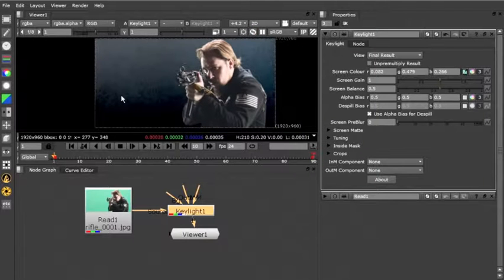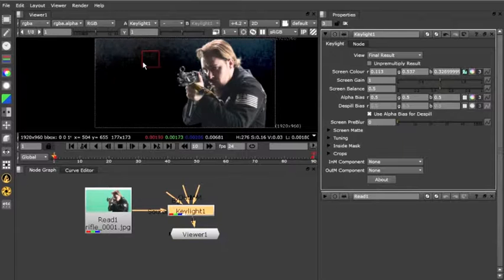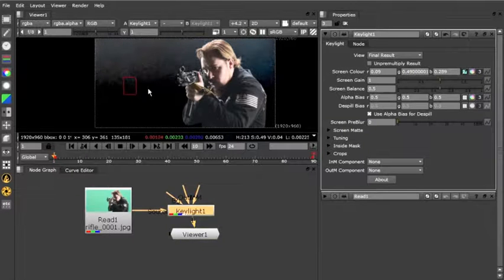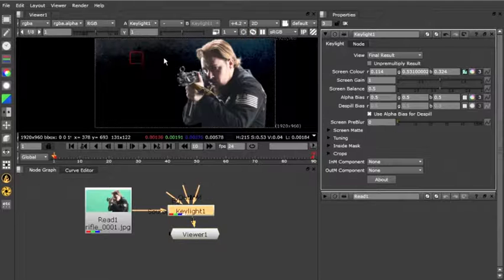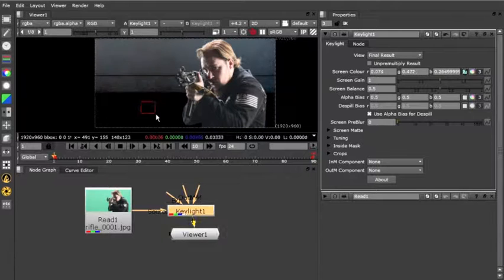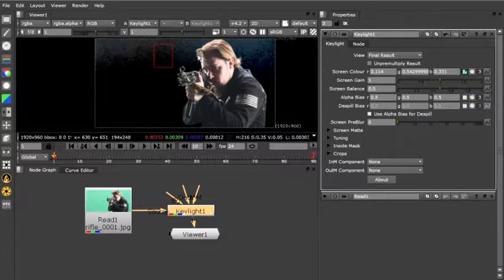Now, if we sample color values from different areas, this is not an additive process, so you're not, like with other keyers, choosing another patch of green, adding that to the key, and another patch, and so on and so forth. As you can see, we're getting different results for all the different areas we're choosing, but it's not adding them to one final key. So if we sample an area down here, then our key down here is pretty nice, but we still have contamination at the top. Other way around, of course.